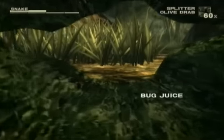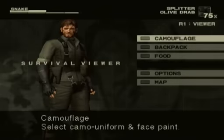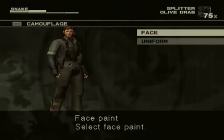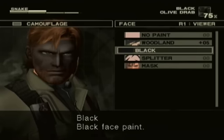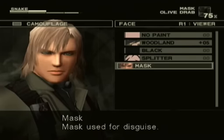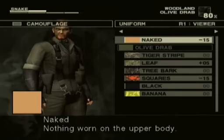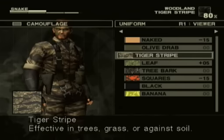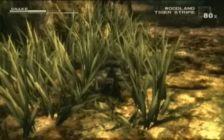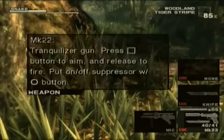More bug juice — cool. Right now we just have olive drab, so go to the start menu and we'll take a look at some of the camouflage we have. At the bottom we still have our Raiden mask, which you always have no matter what. You always start out with the Raiden mask; the numbers on the right tell you how it'll affect your camouflage rating. We have to take these guys down naked — we'll do that eventually. Naked in the Raiden mask — there's lots of screwing around to be done.